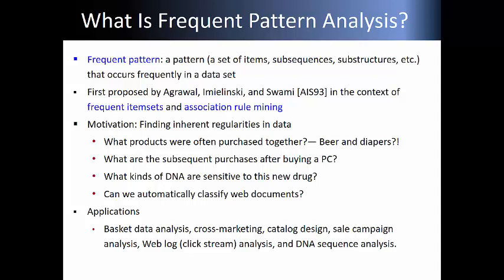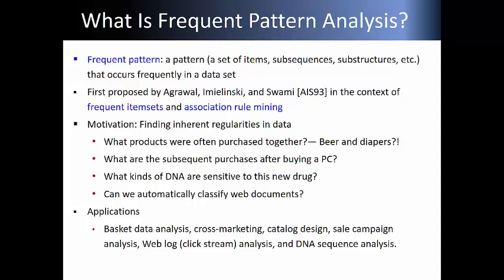So a lot of applications are available. Basket data analysis, cross-marketing, catalog design, sale campaign analysis, web log analysis, like a click stream. Somebody clicks address A, then highly likely subsequently clicks address B and address C and D. Some sequence of click streams may be known or forecast.